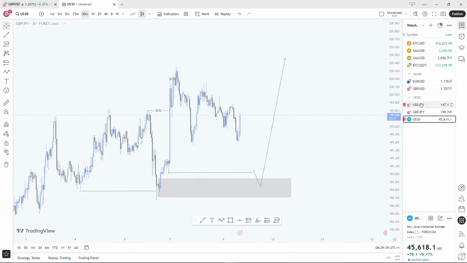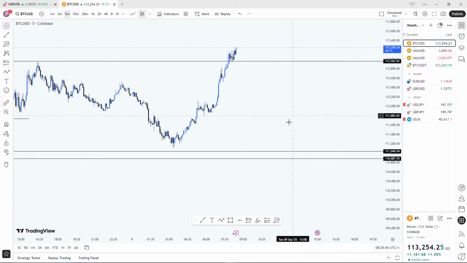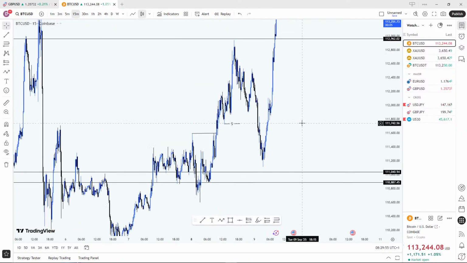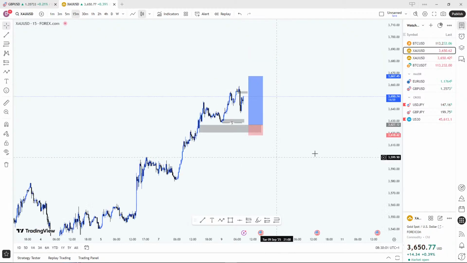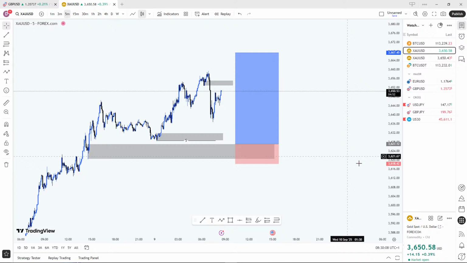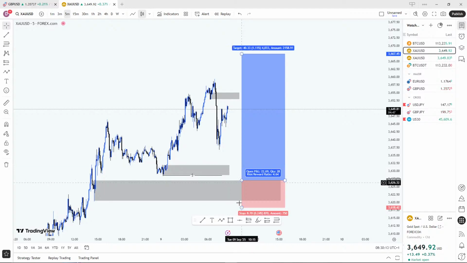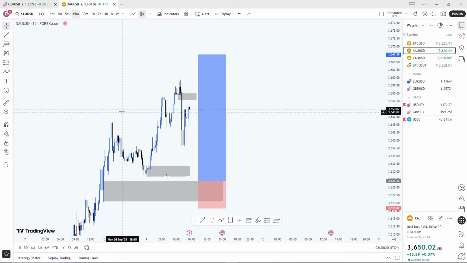So let's check out other markets. Then let's go over the markets again and let's see what's happening and what we're likely gonna expect. BTC will hopefully retrace back to activate this other POI before buy continues. Then on gold, like I told you, this breaker block is a valid breaker block because it has liquidity. Right? But because the liquidity is pretty much far off, that's why I'm not looking to buy from that very breaker block. So my POI is still this very zone. That's on gold. So we're still waiting to take our trade from here.